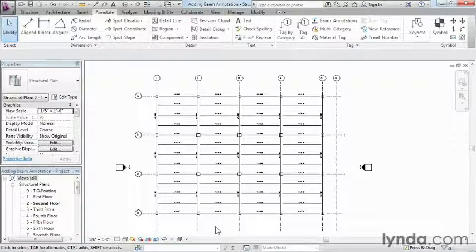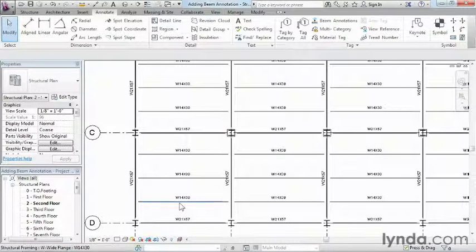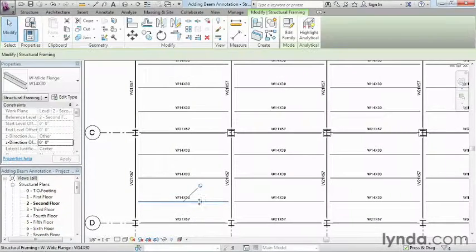And as you can see, of all these structural members we had in this view, they now all have a size tag to them. If one of these members would happen to change to be something of a different size, for instance, like in this case, I'm going to click on this 14 by 30. I'm going to select on the little pin head here and just unpin it. That's going to allow us to change it.